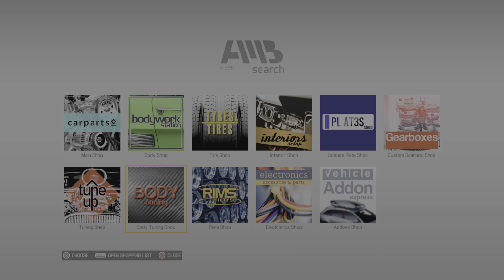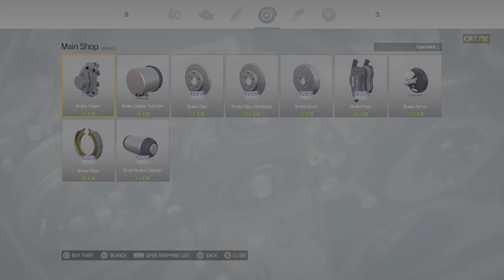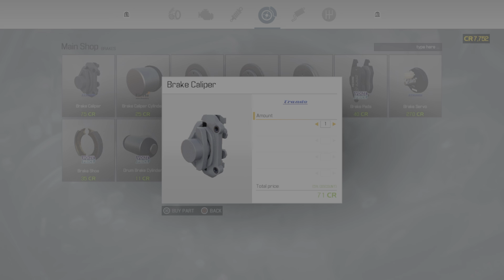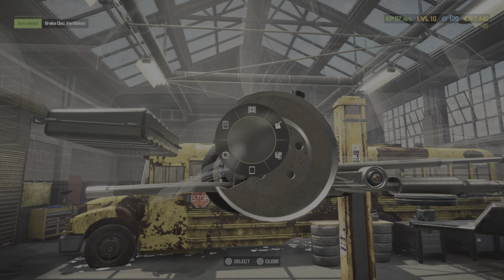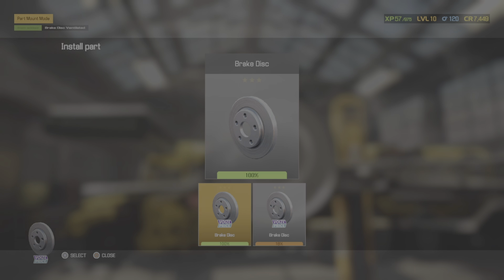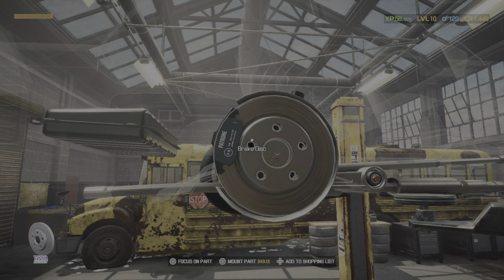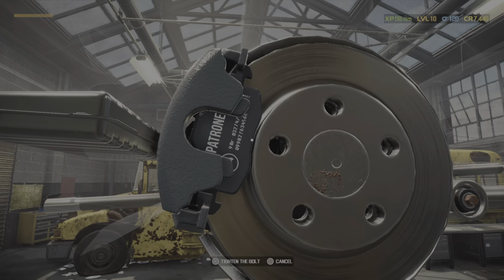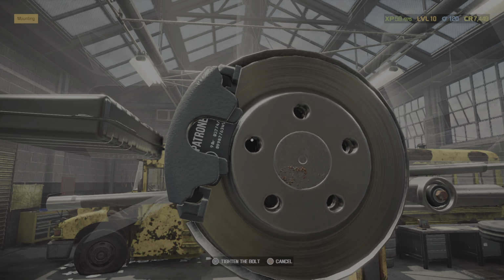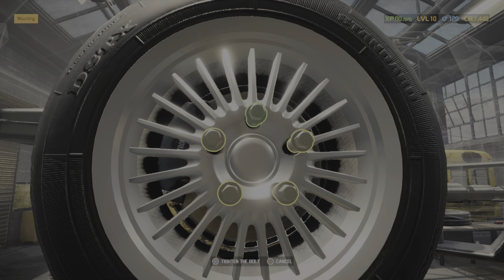So we come out of here and go to brakes. So it's two calipers, a brake disc, and a brake disc ventilated. And while we're here, we'll go brake disc, pad, fresh caliper. The drums are fine. Rim.